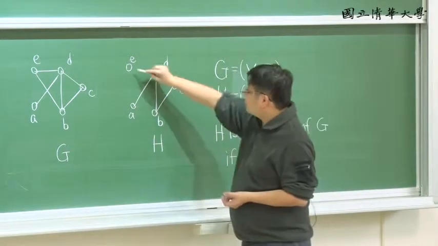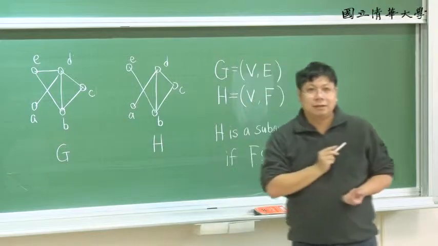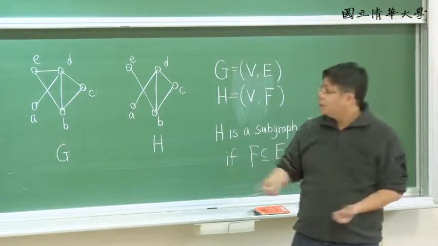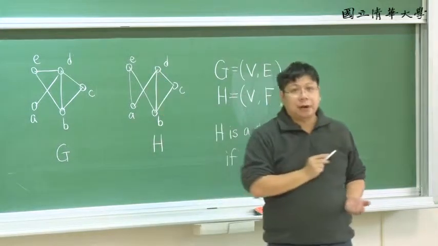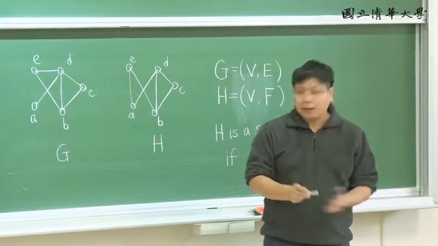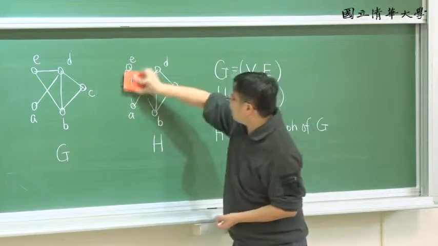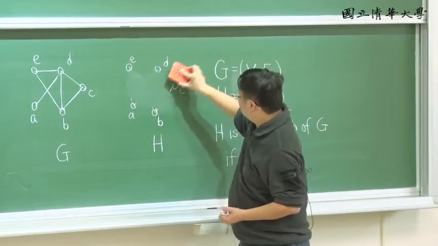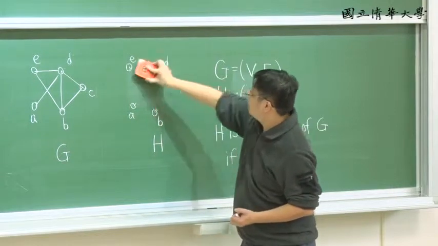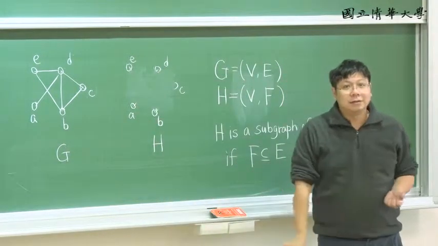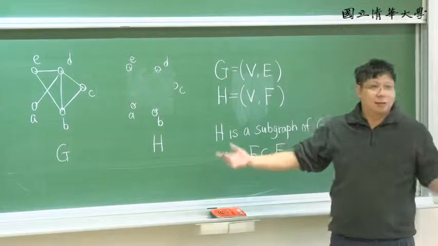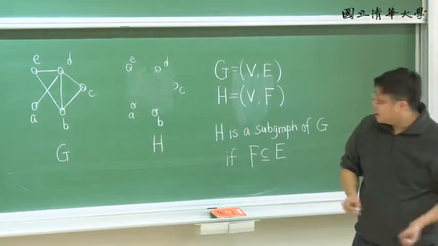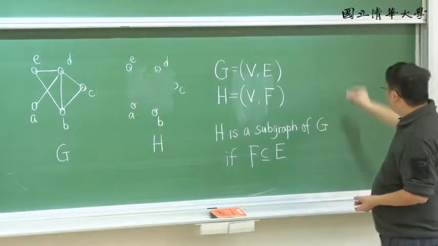Okay. Is this a subgraph? So if I change H like this, is it a subgraph? Yes. If I change H like this, is it a subgraph? No. Okay. So how about H with no edges? Is it a subgraph? Yes. Great, because the edge set is empty. So this is very simple, right? Okay. And then to make you more confused.